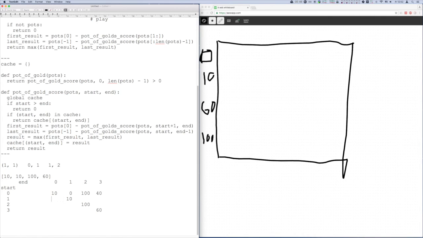And then we're not going to finish this, but let's see how far we can get in 40 seconds. So this cell can't happen. Well, I mean, it's 0. And all of these are 0, all of the lower quadrant. So now we're left with this one. If we have 1 to 2, the answer is 90, because the sublist is 10 and 100. I take the 100, they take the 10.